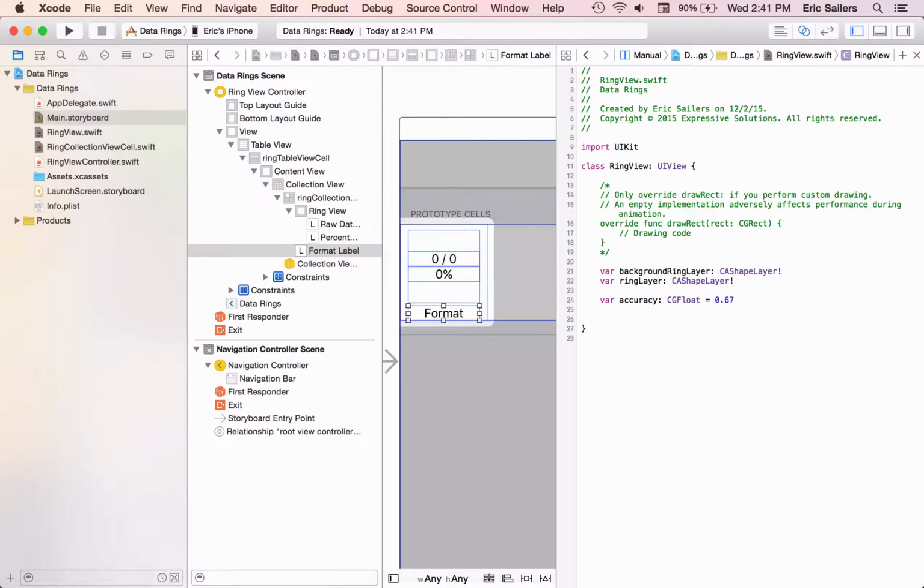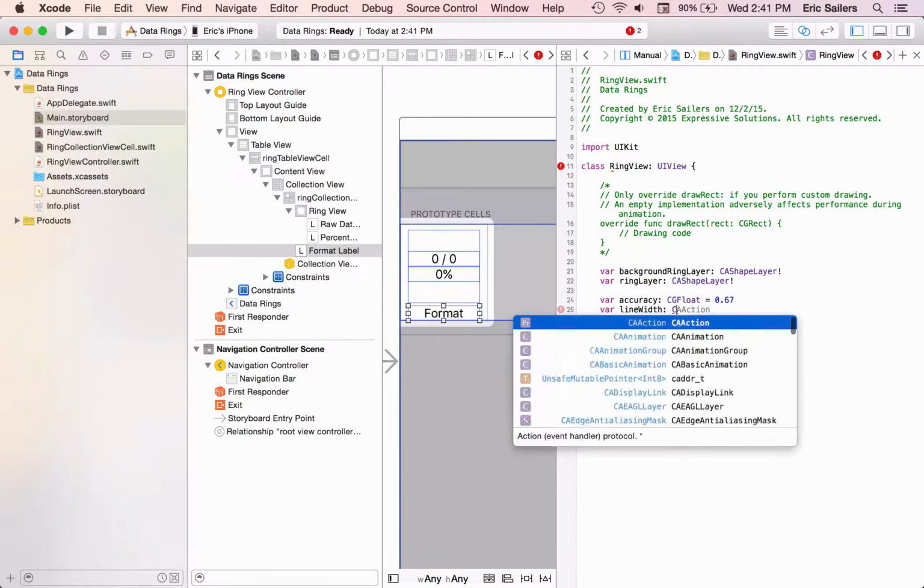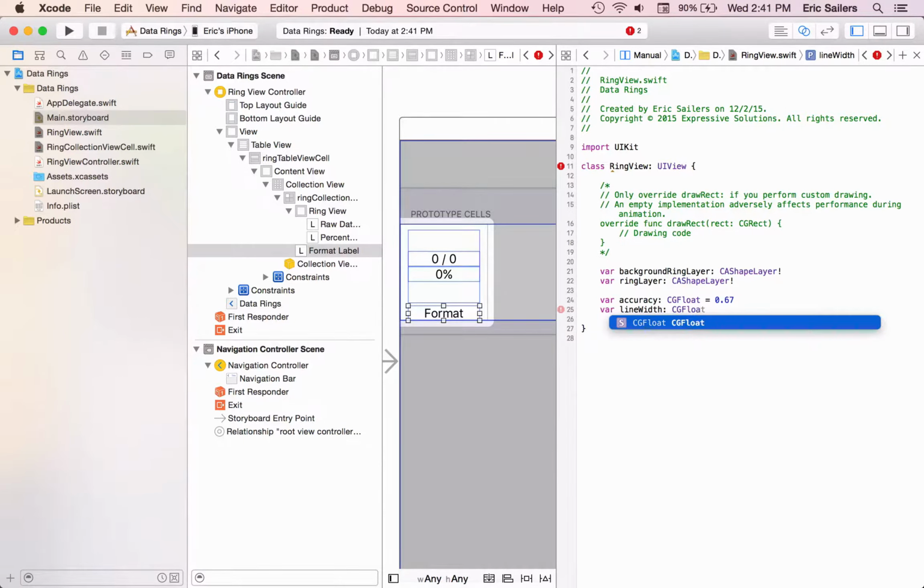Okay, and then we're going to need another property, and this is going to be for the width of our line. That will be the width of the ring that's going around in a circle. So this will also be a CGFloat type, and we're going to start off with just saying that it will be 6.0.